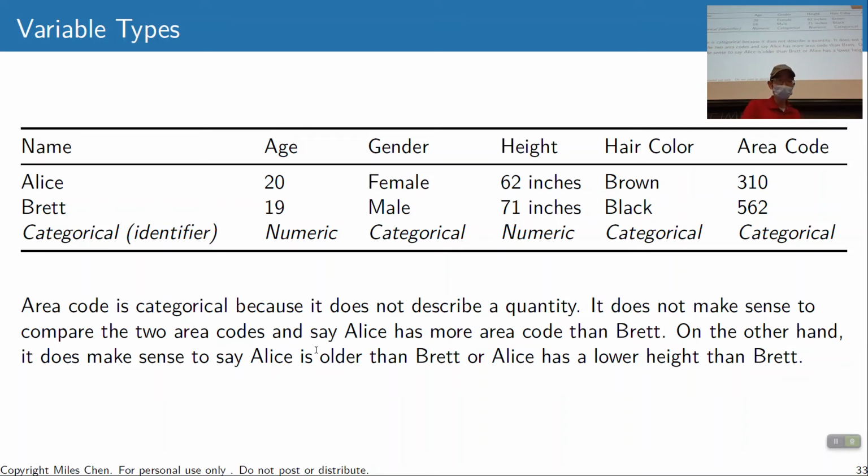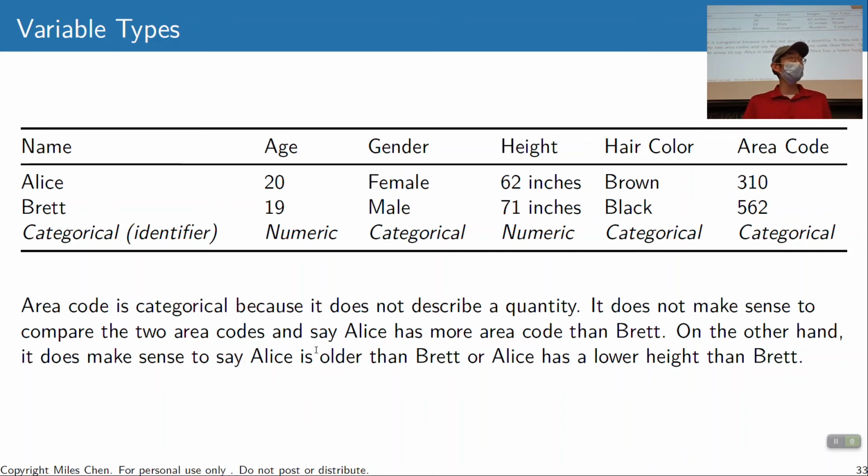The only one that might throw us off a little bit is area code. I've got 310, 562, and they look like numbers. But again, the key for a numeric variable is that it has to represent a quantity. You ask this question: does it make sense to say Brett has more area code than Alice? Brett 562 has more area code than Alice with 310.